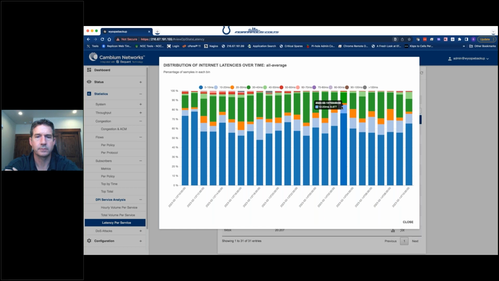We have seen real bad peering at times with our upstreams where, instead of taking the best route at the time, maybe due to congestion or whatnot, they need to reroute that traffic. QoE box makes it real easy to identify that and get a ticket called in with our upstream operators to get that back into what we would consider our normal and our average range to that service.